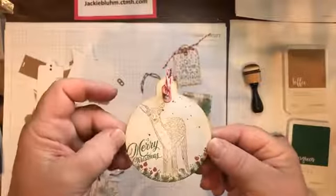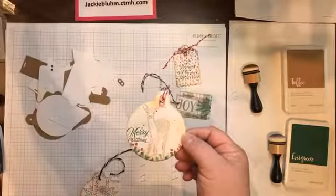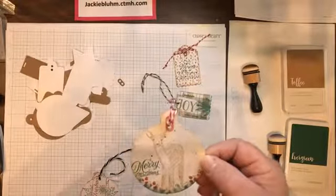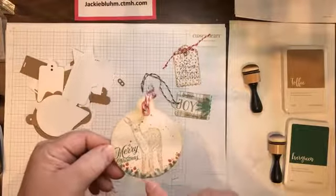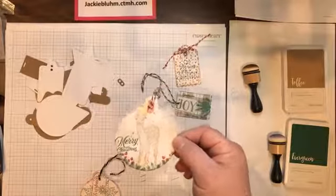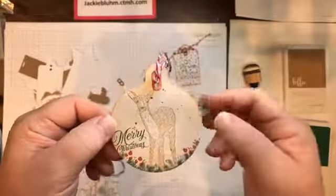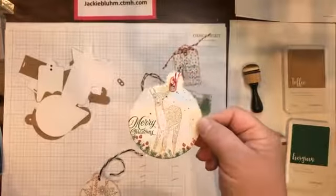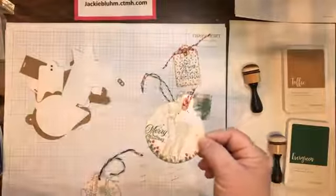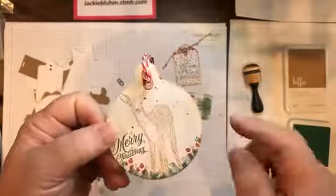Then I had to use that little deer — I just love that little deer. The 'Merry Christmas' is in the Christmas Story card kit, and the deer is the November/December stamp of the month. On this one I added little berries and used just the tips of a little piece of greenery to give him a little base. I put my deer on first before I added the red shimmer brush splatter. I masked out my deer — just covered it up with a sticky note — then peeled it off. Again I added some twine from my stash and used that green jelly roller glitter.